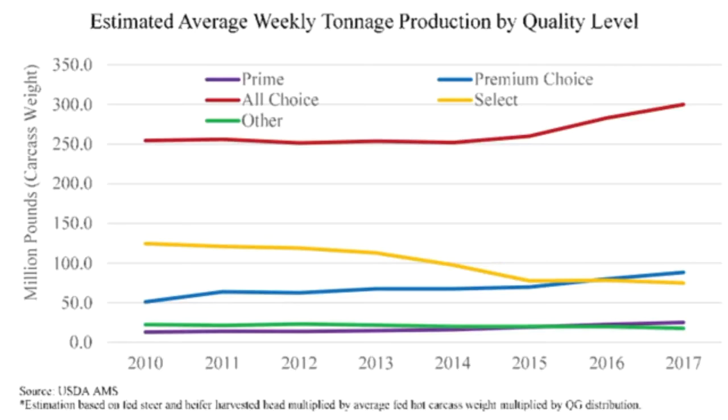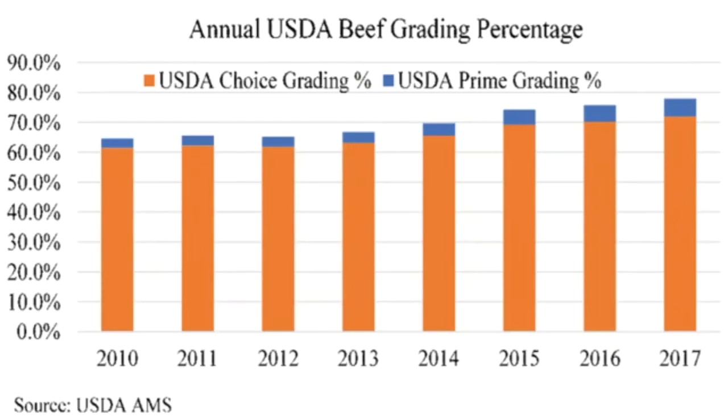And when they say premium choice, there are three grades of choice: low, medium, and high. And premium choice would be medium or high, and that would represent a brand such as Certified Angus Beef that's got a little higher quality grade than just the average choice. So you see an increase in the red bar and a decrease in the yellow bar over the last, and an increase in the blue bar. So all this is going on. What this is at least telling me is today's consumer wants higher quality beef, and they're willing to pay for it. So the next slide kind of bears this out even more graphically.